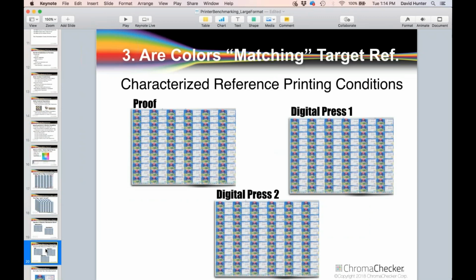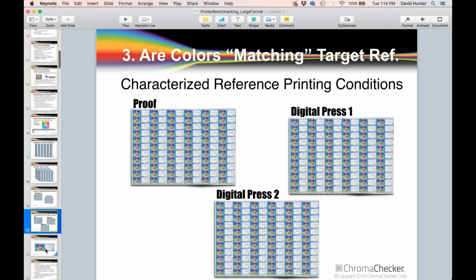And when you're dealing with multiple devices, now it comes down to, hey, how well are my different printers printing the same color? Because if I'm doing a vehicle wrap and I need the volume and I need to print different pieces on different printers, I want to make sure that when these pieces come together, they're all going to match one another. So this is when we start talking about how well does the printer match the given reference target condition.